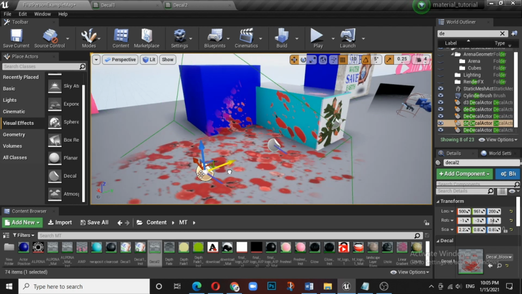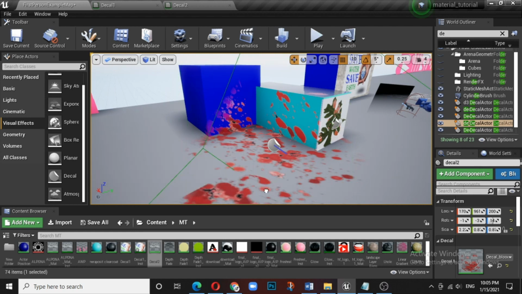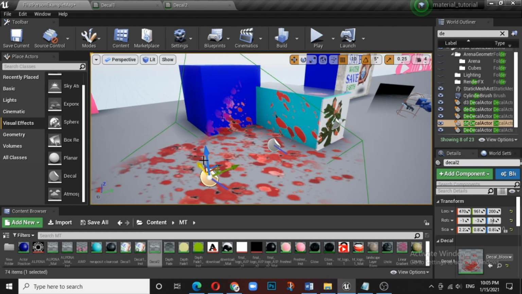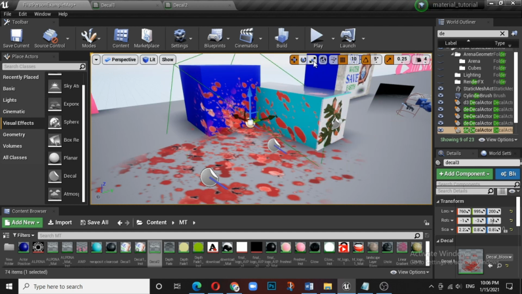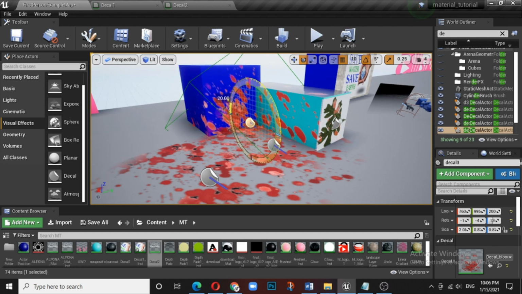You can copy all these materials again. Now you have seen how a decal material can be projected on multiple meshes. It's quite easy. It is just some adjustment that you have to make based on the orientation and the size of the decal actor, and this is something you can do manually.